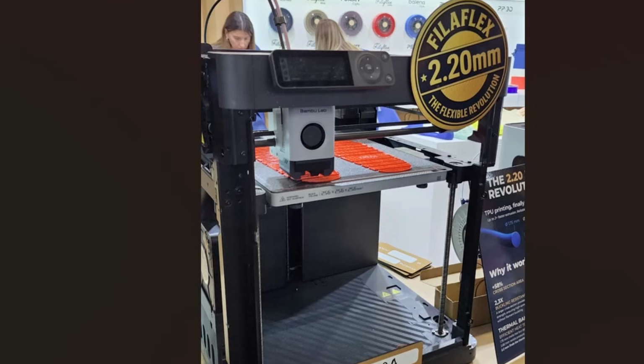This was interesting. I believe this was the Recrius booth. 3D printing TPU has always been a bit of a challenge, because with 1.75 millimeter filament, you hit a lower limit on how low the shore hardness can be. If you get too soft, then pushing the filament is like pushing a wet noodle. You're just not able to get the amount of force that you need. You're not able to constrain the filament path well enough. That's one of the reasons why some people still keep a 2.85 millimeter 3D printer around. And this is where Lulzbot really got a lot of good reviews, on their ability to 3D print TPUs.